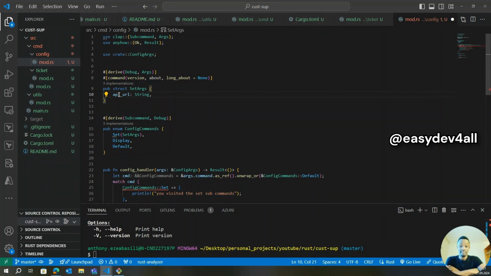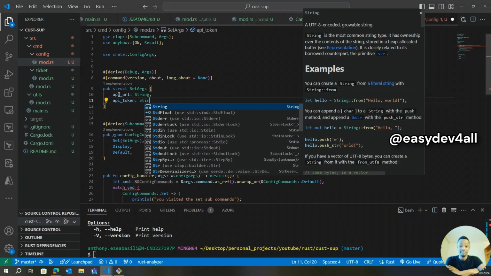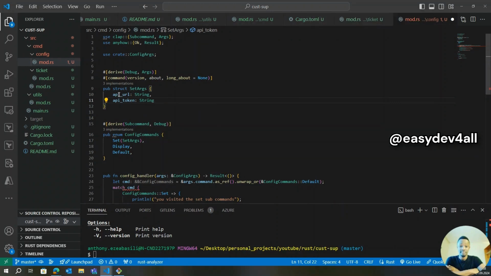So you should be able to say our app, set up, and then we set up this URL. And maybe also something like an API token. I think for now I'm going to keep it as simple as this.